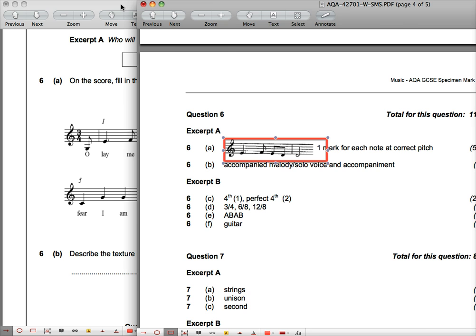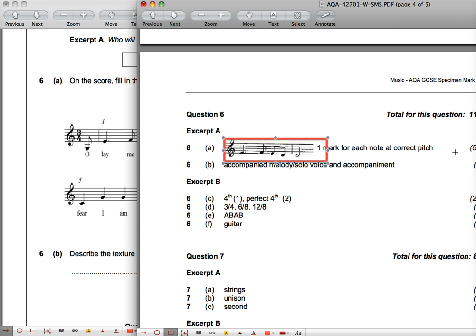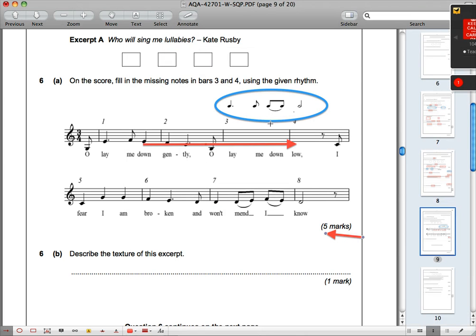So really the trick in all of these questions is to remember that you get a mark for every note you get right. So there's 5 marks: 1, 2, 3, 4, 5. And often, although it doesn't say it in this exam mark scheme, in most years they've awarded 1 mark at least if you get the correct shape of the melody. So it's all a case of listening for notes that are the same and lining them up on the score, and then for the subtle differences between the two rhythmic lines.